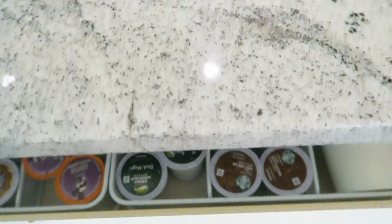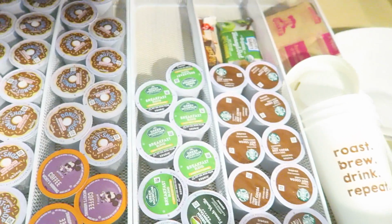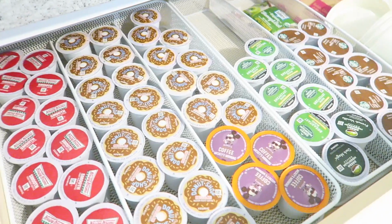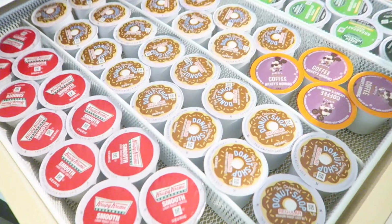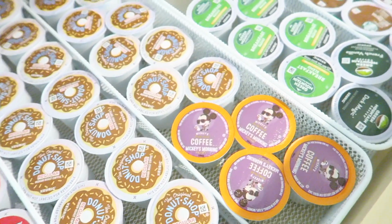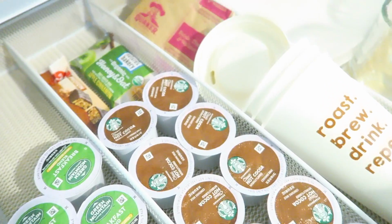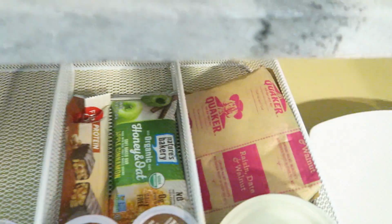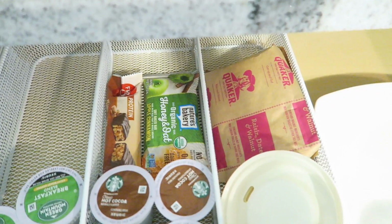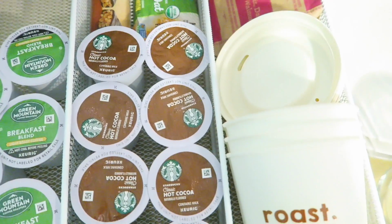I added a really cozy candle, just giving me that warm, cozy feel when I came down to work out here in the basement. And so as you can see, I went with a little bit of a different type of setup as it relates to the holders or containers for my K-Cups. These I actually purchased, I want to say, at Bed Bath & Beyond. I love that these were able to extend from the beginning of the drawer and flowed all the way to the back with no space being left over.